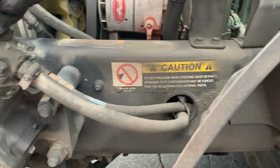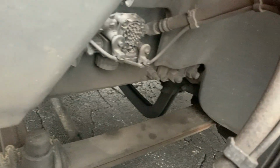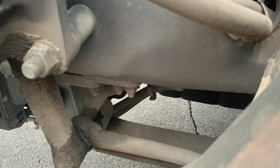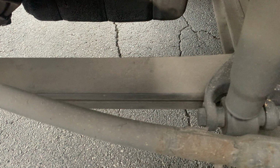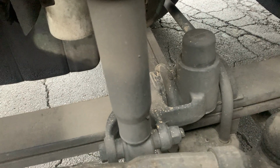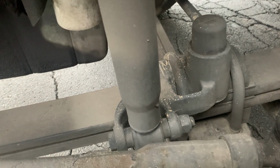Steering suspension. My front and rear spring mounts are security mounted, not damaged, not loose, not damaged or cracked. Spring leaves. The spring leaves are securely mounted, not cracked, shifted, or missing. The shock absorber is security mounted, not damaged, and no leaks.